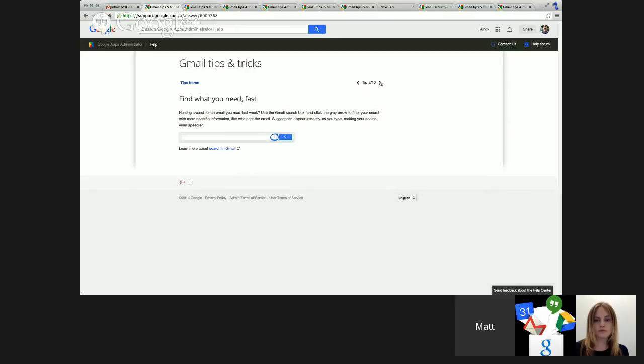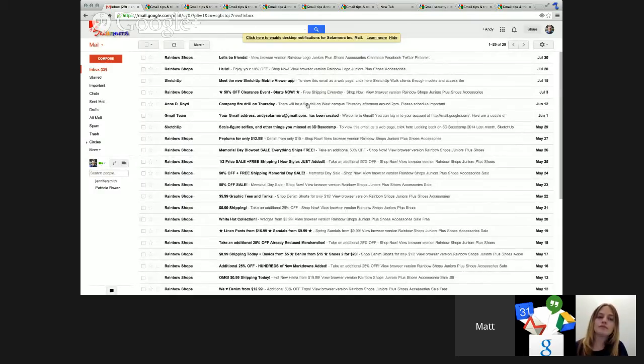Next, we'll talk about how to use Gmail search. So this image here is of the search box at the top of your Gmail inbox. Let me switch over to an inbox here and show you what that actually looks like. So here I've got my inbox up, and you'll see at the top this search box right underneath the google.com search box in the browser. And this one is just for my inbox.